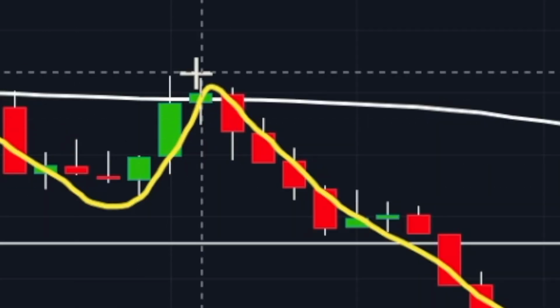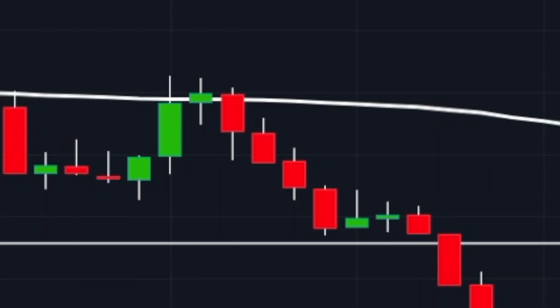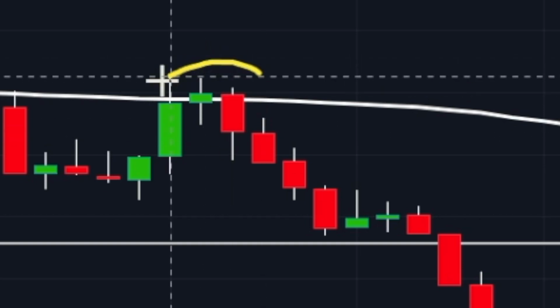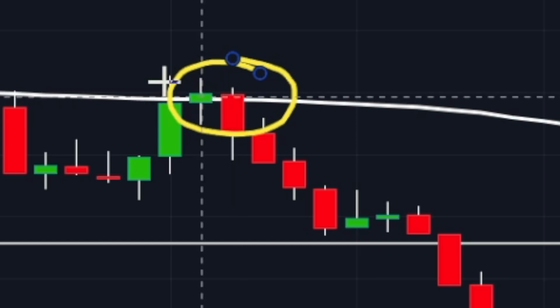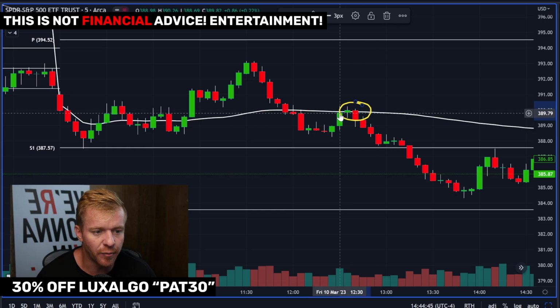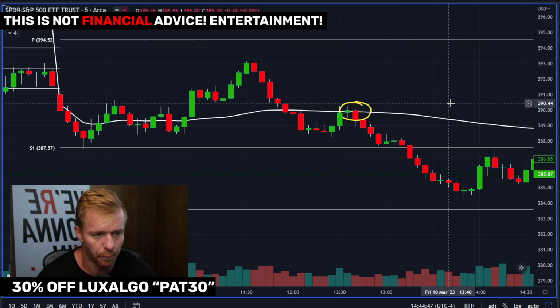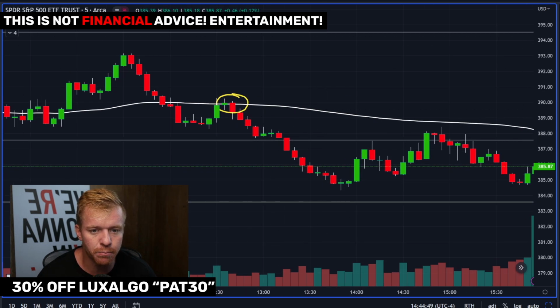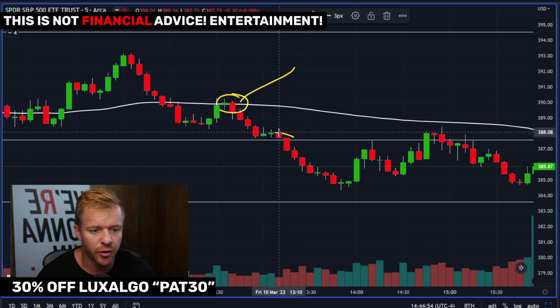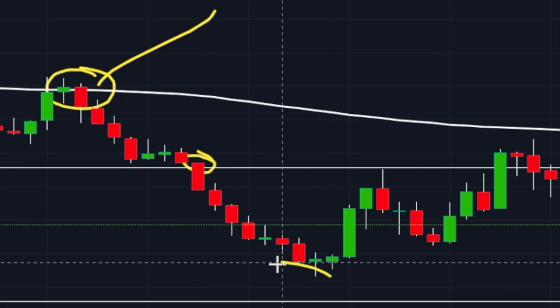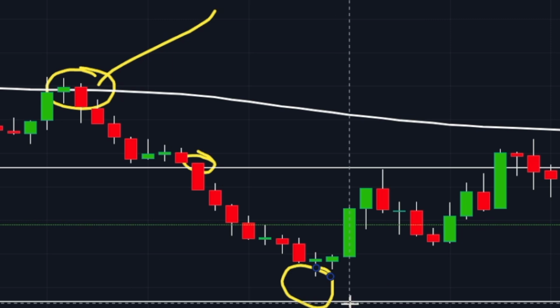So what do we have? We have that push back to the VWAP. Again, the idea that no major move happens until we interact with the VWAP. So we get stuck right here. This was actually the best short entry of the day, easily the best short entry, because we push back up, we get denied, and then it's just off to the races. We break below this pivot. So the idea is we get short right here. When the VWAP acts as resistance, we target that next pivot point. If we get below that pivot point, then we target the next pivot point down to the downside.